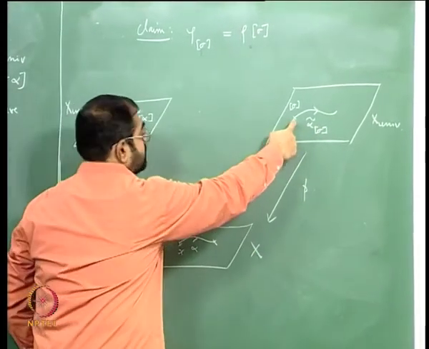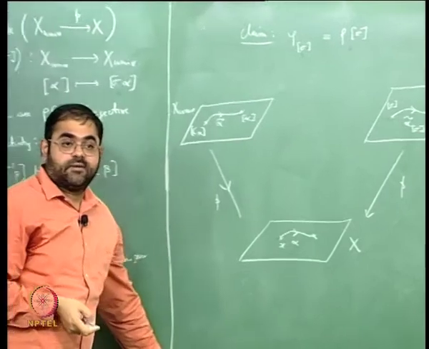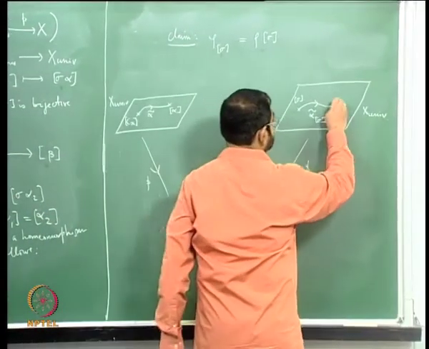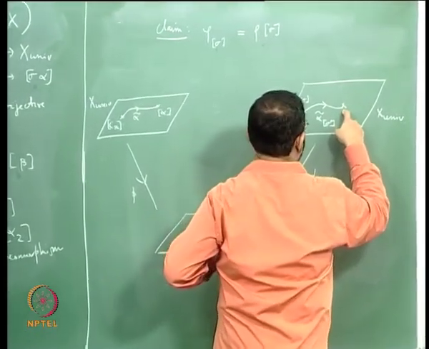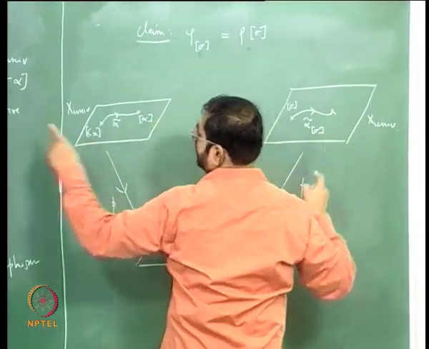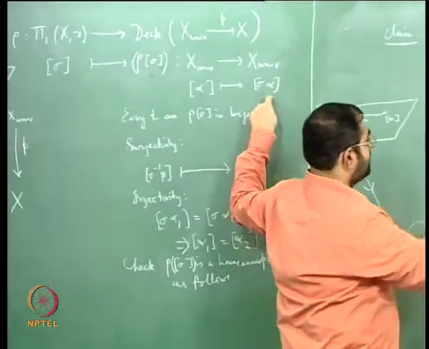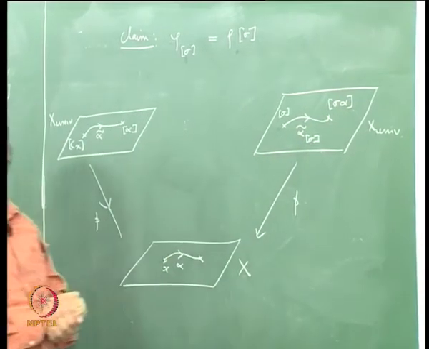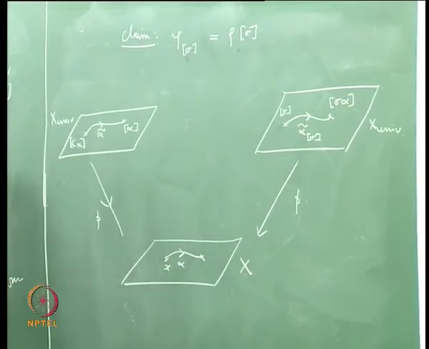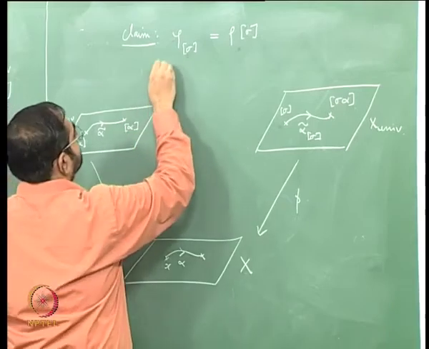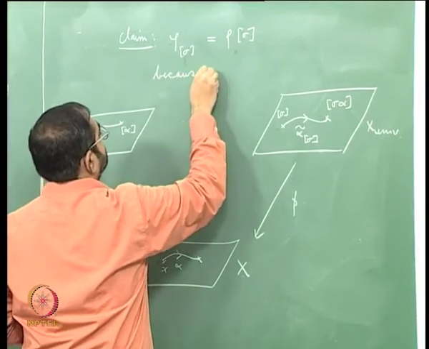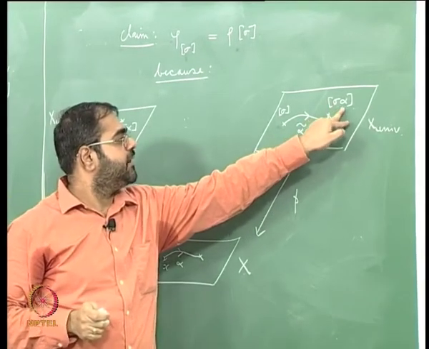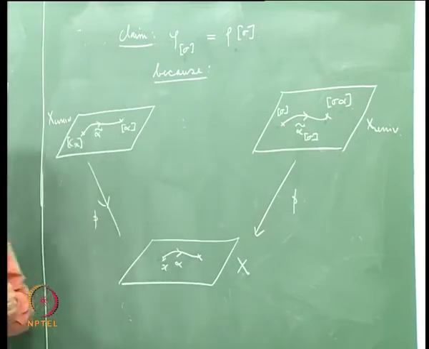This sigma is another point over x, another point in the fiber. So what is this endpoint? This endpoint is precisely rho of sigma. This endpoint will turn out to be actually sigma alpha, and why this endpoint will turn out to be sigma alpha is again because of the shrinking homotopy construction.